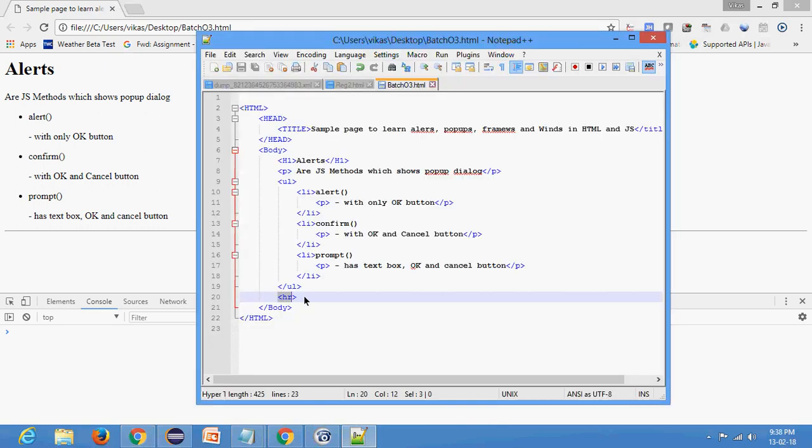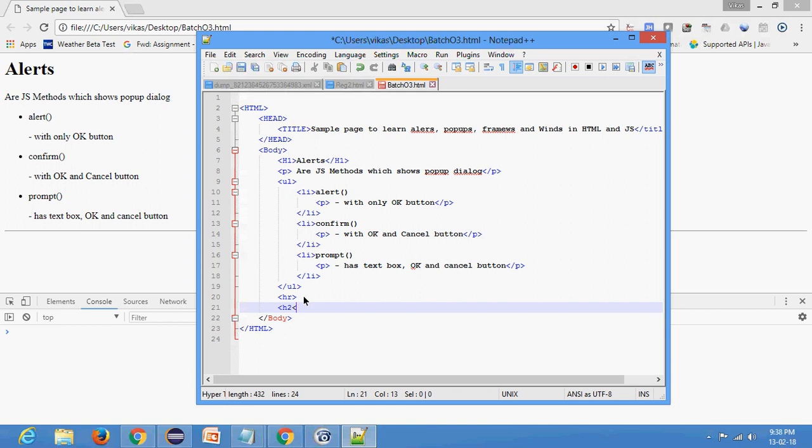Okay. So below that HR, I will add H2 tag. So let's say I'm saying H2 and examples. I want to say examples slash H2. Perfect. Now next is, let's say example 1 of alert message.